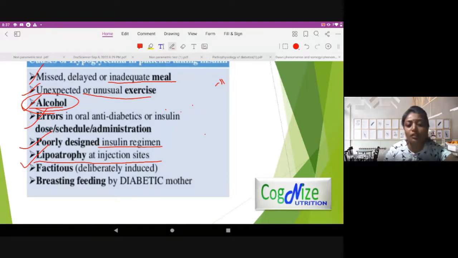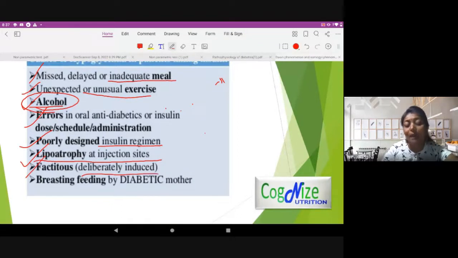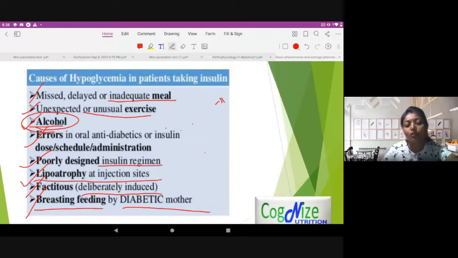There can be factitious conditions where hypoglycemia is deliberately induced, which means purposely, for example, the person has skipped the insulin. That is an induced form of case. Breastfeeding mothers, yes, this is important. For diabetic mothers who are breastfeeding, they are losing calories and glucose because the body has to produce lactose. In order to produce lactose, the body takes all the glucose which is available. So for breastfeeding mothers who are already diabetic, there is a high chance of hypoglycemia, right? So the Somogyi effect is common, of course. It is man-made, as we always say, but these are the at-risk conditions which can happen. Do we understand who is at risk of this Somogyi effect?